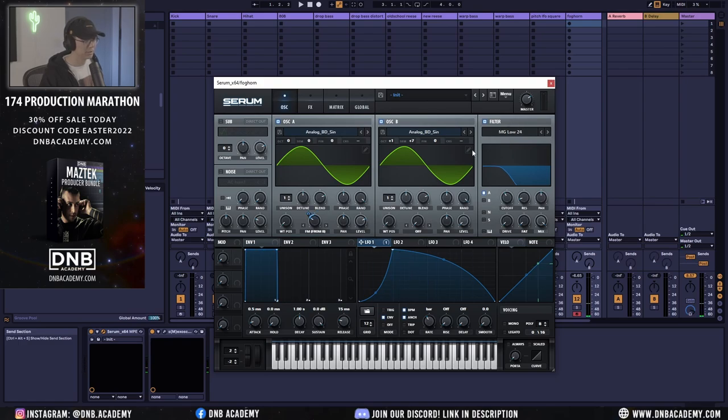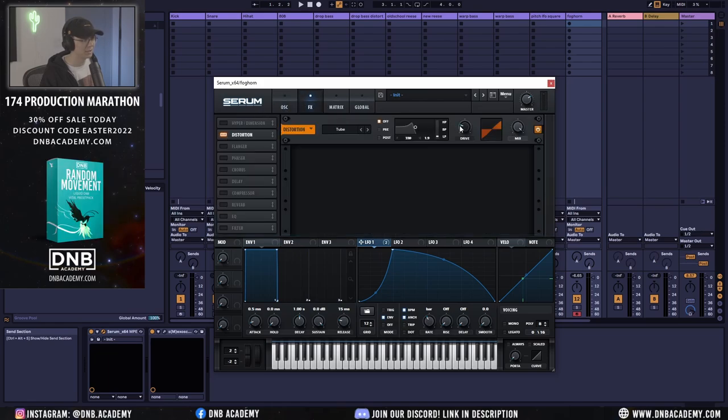So we're going to be modulating the filter as well. So the trick of these foghorn sounds is you're modulating a bunch of different things with the same LFO. We're modulating the FM amount, the cutoff, and then we're also going to modulate the distortion. So bring this up again.